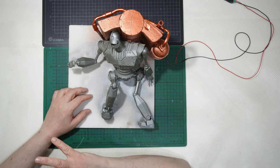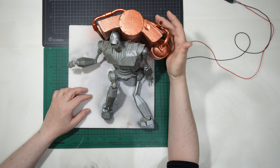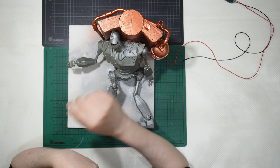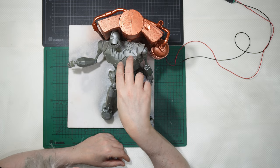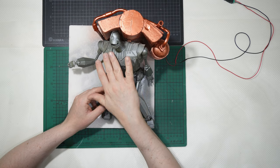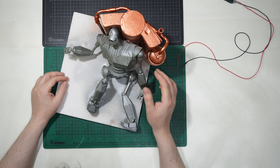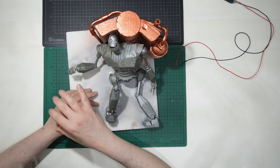Next step, guys, I've primed and then airbrush painted the robot and the back tank, the back giant structure. Everything with the airbrush. So two layers of primer, gray polyurethane primer, and then two layers of copper for the back, and two layers of oily steel acrylic for the robot. And it is the color that gives the best result, not that shiny, but metallic, yes. Obviously, I will need to do some adjustments after everything is set, everything is posed, but this is the starting point for the next part.